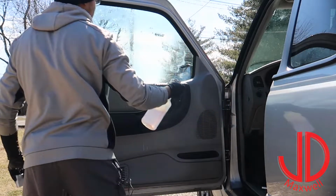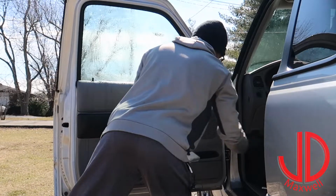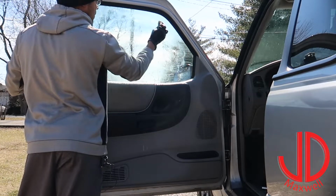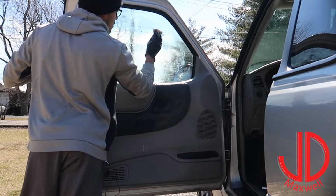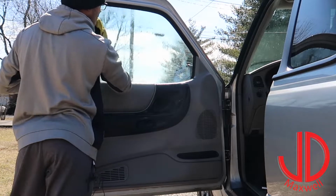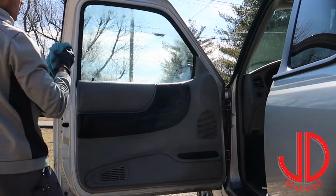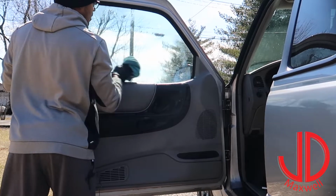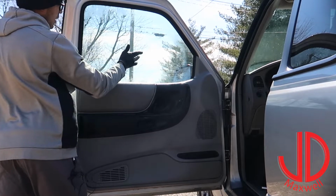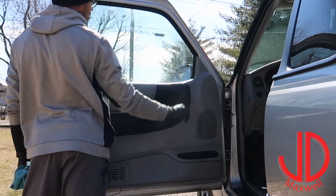Take my sponge and some super clean. Magic eraser, not sponge. Looks like this adhesive isn't really wanting to come off as well. Grab a dry towel just to see what we're working with now. It is a lot better. We did remove a lot of that initial, but especially right up here, still have a lot of adhesive left.